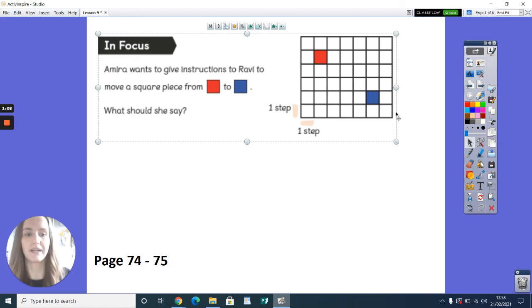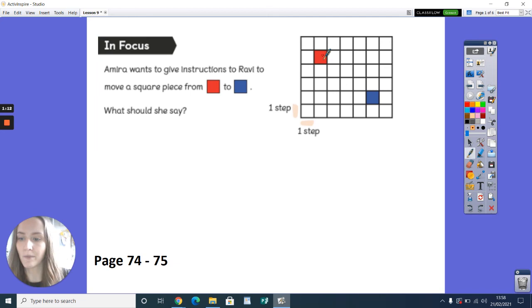Right, so one way we could do it is, it's just like jumping on a number line. We don't count the jump until after the square's moved. So I'm going to move the red square to the right: 1, 2, 3, 4.